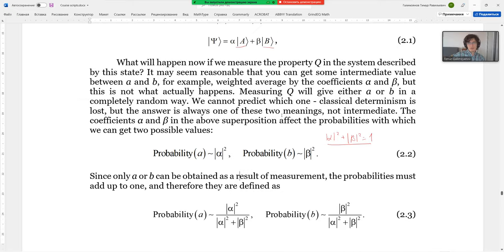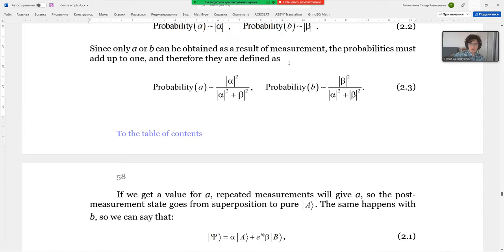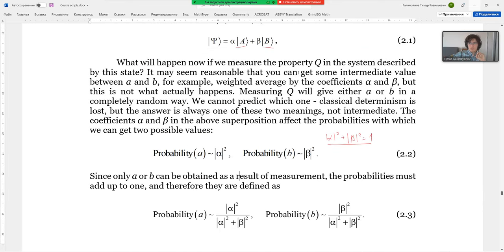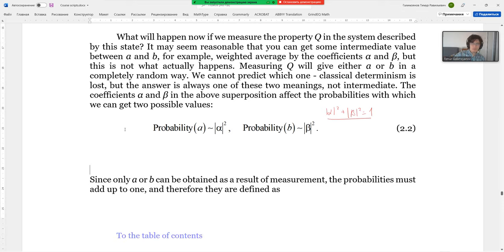So the probability is given by the coefficients, and what we measure in experiments is just these probabilities. However, we didn't speak about that, but apart from the probabilities, one more thing. You see that the sum of squares of these values equals one. But let's remember from school, the sum of what values equals one too.